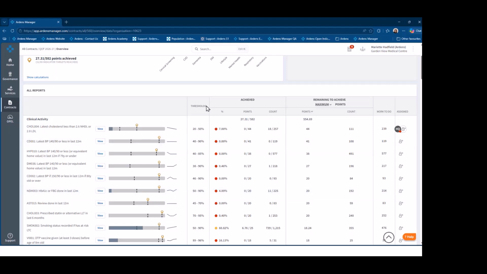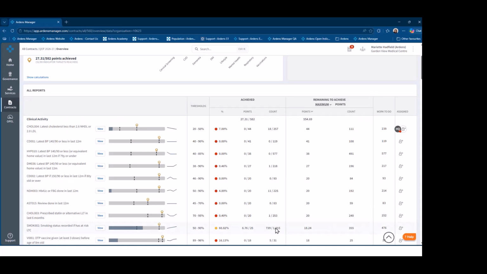Moving along the columns, you've got a threshold column that documents what the percentage thresholds are for each indicator. You've then got the achieved section. This is based on a traffic light system. So again, giving you that visual cue as to how well you are doing. If your traffic light is red, it means you're below the minimum threshold, so no points. Amber, between the two thresholds, and your points will start to accumulate, as we can see with this one at the bottom of the screen, until you reach green, which is your maximum threshold, maximum points, and where you want to be for most of your indicators come the end of the year.